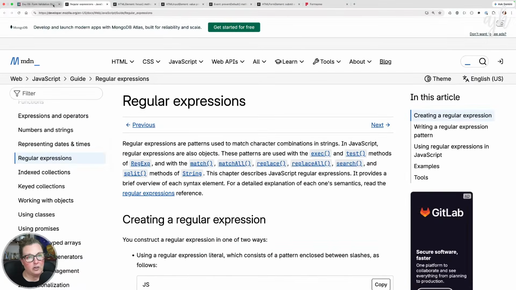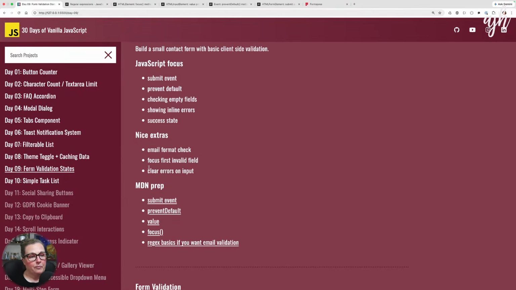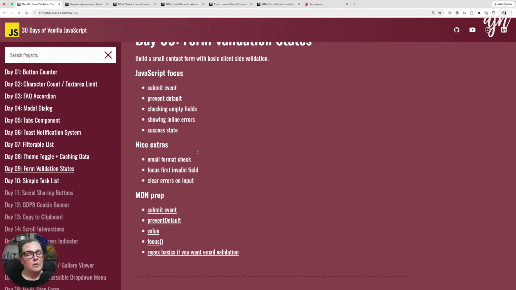So regular expressions. The regular expressions I know is for email format check. We are not going to do this. I have experience with this. At my old job, the CRM team came to me and said, hey, can we put in a pattern for making sure that people are filling in their emails correctly? So I tried it. I tried a million different methods to do it. There's tons of tutorials out there on how to do it. And there would always be somebody or a group of people where the forms didn't work.